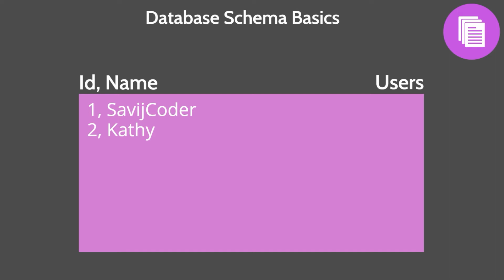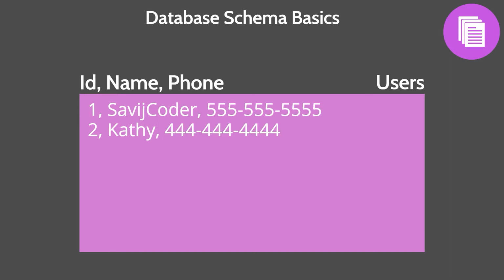In our users table, we have two columns, an ID and a name. So every name in our users table has its own ID. IDs are unique and cannot be repeated. What happens if we want to add a phone number to each of our users? Well, we could add a phone column and then put our phone number into that column. I'm using dummy data here to represent a phone number, but it could be in any format for any country. That works great. Now I can select Savage Coder from the database in the users table, and I will get back the ID of one, the name, and the phone.